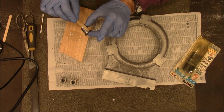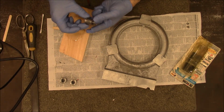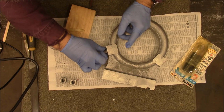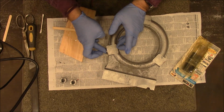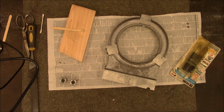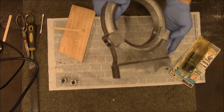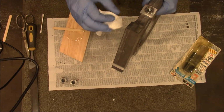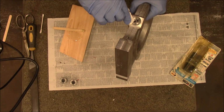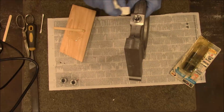Nothing else, just to kind of wet it so it'll stick to the other that's in there. Okay, that's one. Let me get a paper towel, let's clean that off. Okay, looking down in there, it looks like I got quite a bit on the inside. When I look down through the threads from this angle, I don't see any epoxy in the way, where my bolt's gonna run.